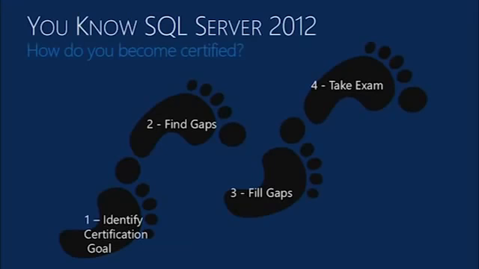So the first one is simply to identify your certification goal. Are you looking to get a certified solutions associate? Are we looking for MCSE? We've got different levels we can go to, and of course, different products. So you've got to figure out your certification goal, and then figure out what exams you have to take to meet that goal. Then you need to find the gaps in your knowledge, because there's a lot of stuff you already know. So the point of your studying should be filling the gaps of what you don't know. So you want to figure out what you don't know, find the gaps, and then spend time studying to fill those gaps, which is your step 3. And once you've filled those gaps in your knowledge, then you're really ready to go take that exam.